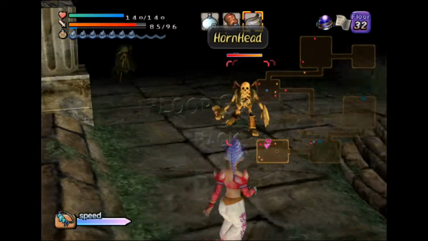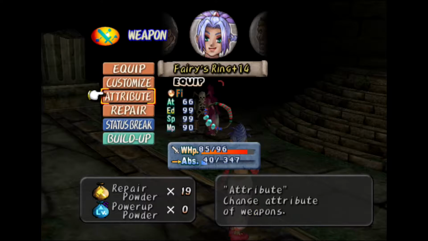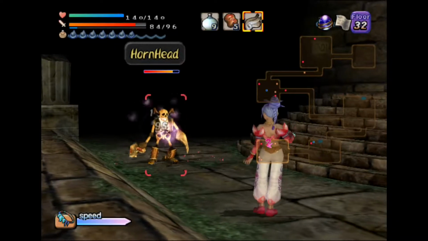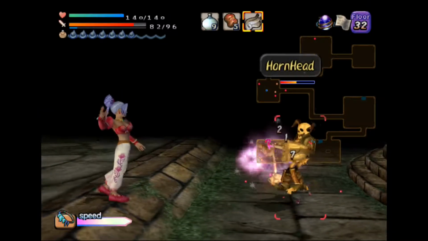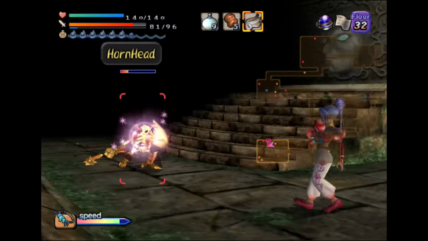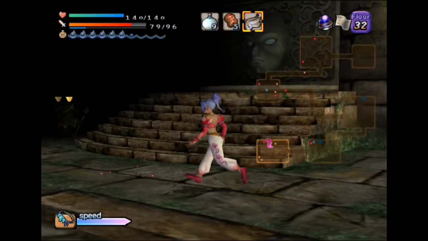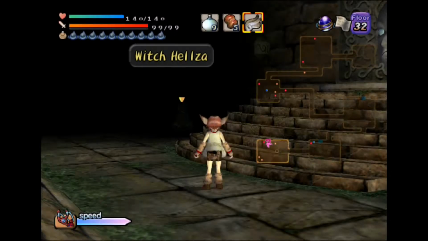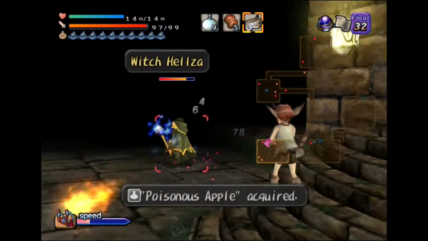And who am I gonna find first? A Hornhead, huh? So let's set the attribute to Holy. I'll worry about that witch in a second. I think I'll defeat that witch with Zhao. I think it's a good idea. Oh boy.